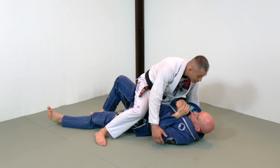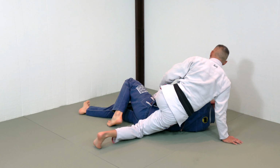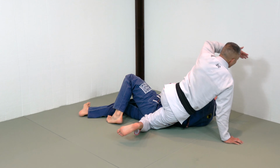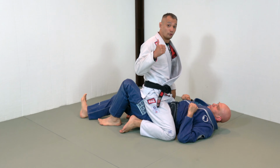So we're going to do it on the other side here, Stephan. So you're going to shrimp and you're going to turn. Do you see how my heel digs in? My knee is in his belt, and then the key thing is, Stephan, move around for me, please. My hip goes forward, and I'm actually blocking his hip. So he can't do the elbow knee escape.